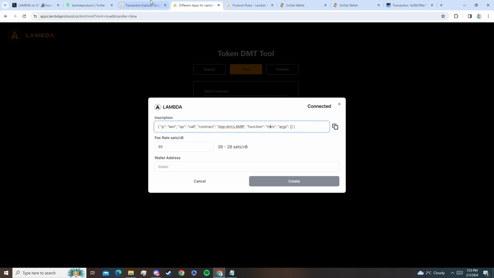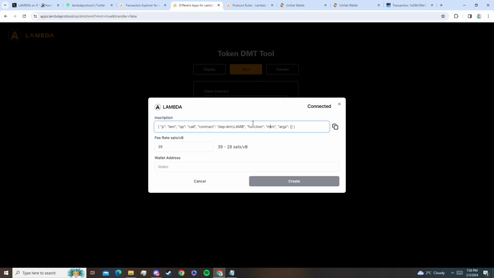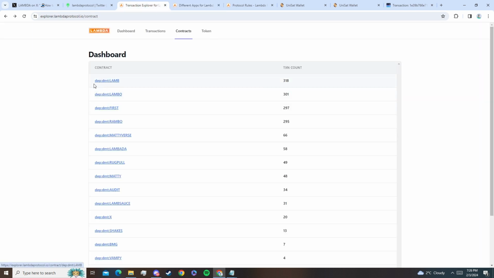But let's say we want to mint Lamb, Lambo, First, Rambo. Let's say we want to mint all of these with one transaction, okay? Well, what we need to do is write a script, okay? So this might sound a little difficult, but it's actually very easy, and there are many of them copied and pasted around. Just ensure that you do read and understand, like we discussed, what is being performed here. So we want to perform a script that is going to mint all 4 of these tokens. How do we do that? How do we perform that?